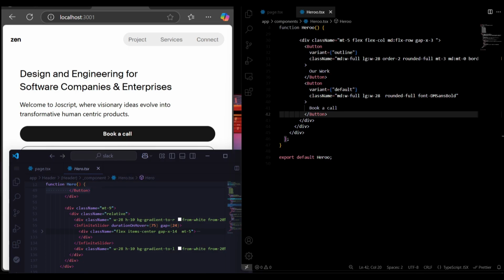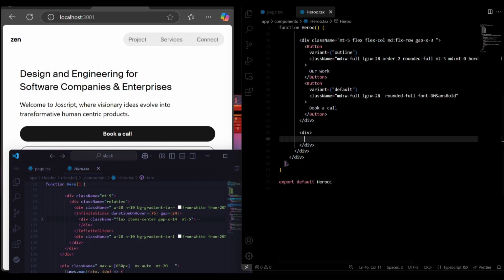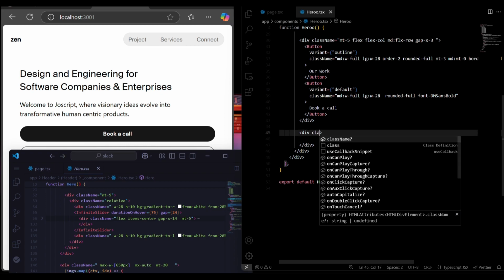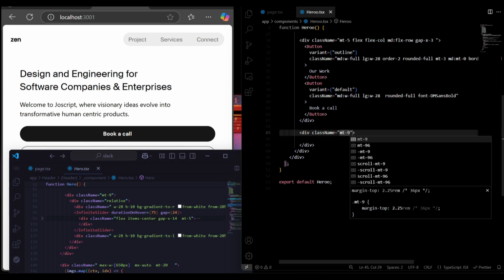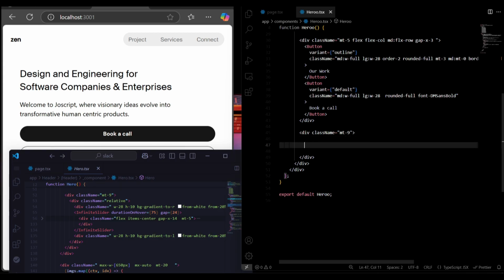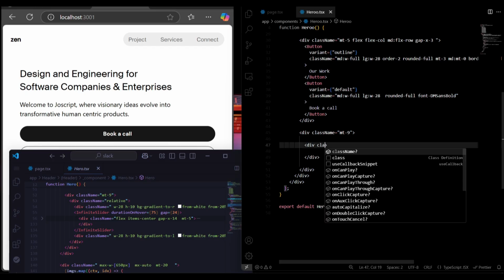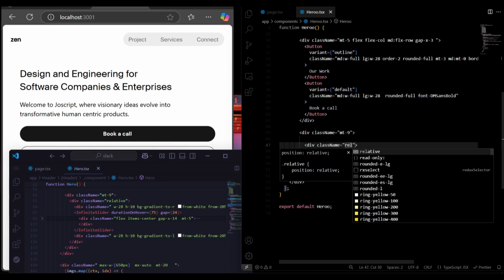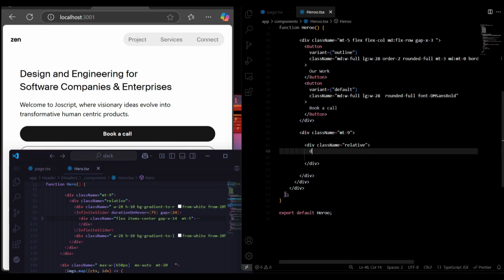So here we have a div. We still have another div which has a class name margin top to be 9. A div also with a class name relative, and also another div in here.